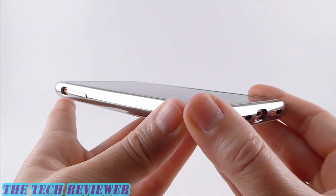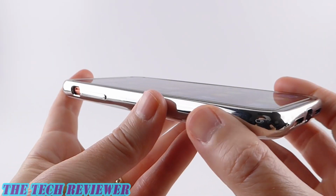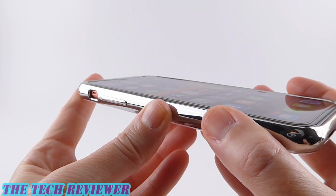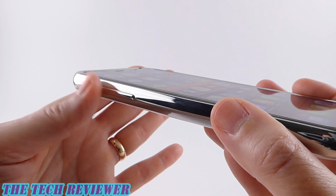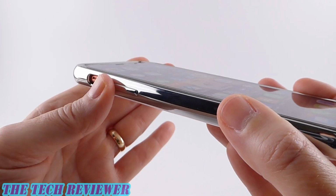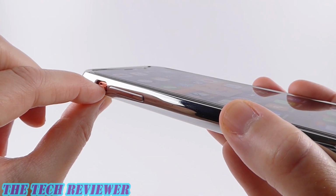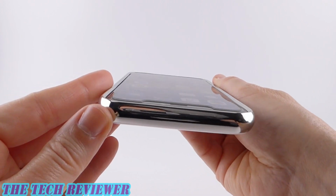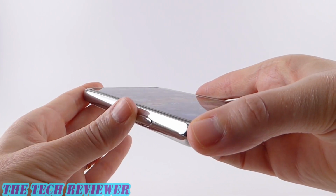Going around here to the sides, these are a high gloss metalized finish, have a nice feel underneath the fingertips, although do not provide much in the way of grip. Going over here to our volume up and down buttons, got one long switch here, works quite well, very responsive, and again the same small mute switch area that you had with the Vitros. And then going over here to our side button, really quite responsive, no issues there.